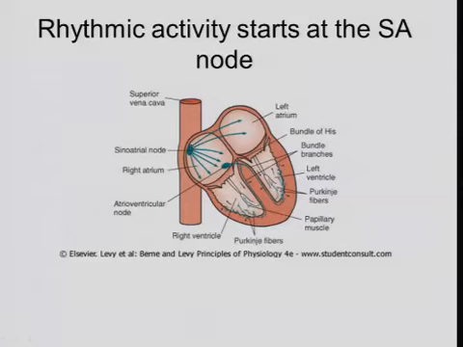This is it. It beats rhythmically. It passes current to your left or right atrium. Then it goes through a delay area, which is another specialized type of tissue that can serve as a pacemaker as well, the AV node. It goes through the His-Purkinje system to rapidly excite both ventricles really evenly and provide you with a rapid contraction.